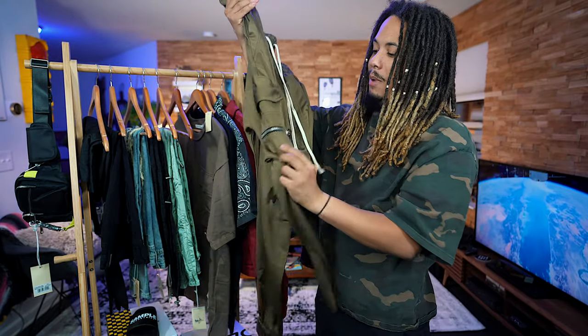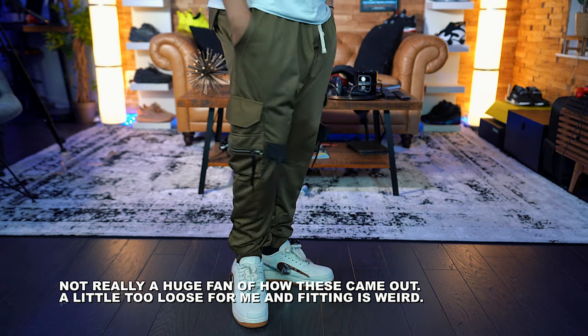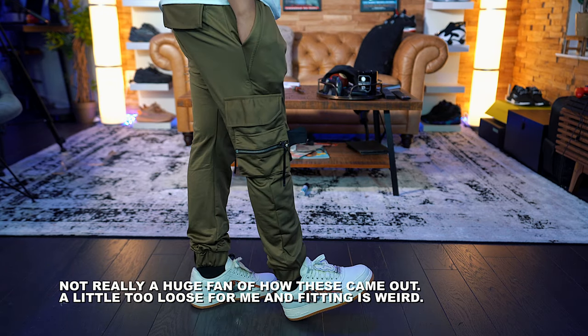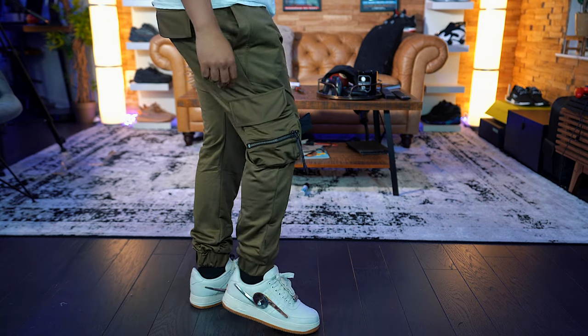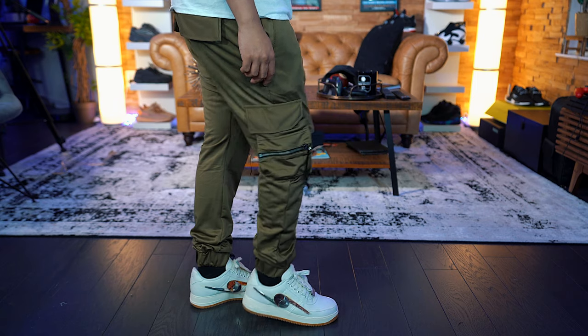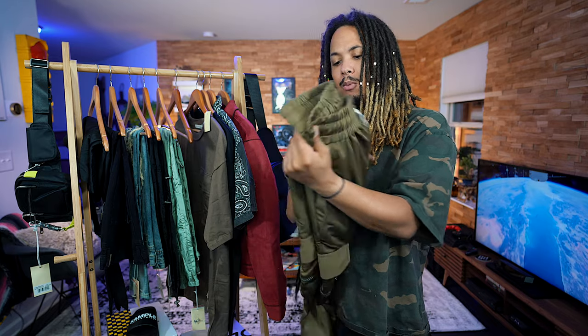I'm gonna have to see how they look on body to make sure they feel exquisite. These are made in India, where a lot of the other ones are made in China, so you can tell the different type of materials here. I can smell it, I can tell. Just from doing clothing myself, I know how clothing is made and all that. So you're gonna have a little bit of loosey-goosey going on. I'm looking forward to seeing how these are coming out once I put them on body.